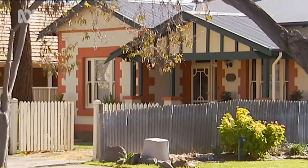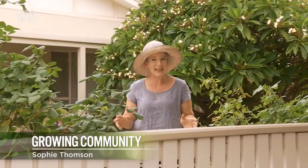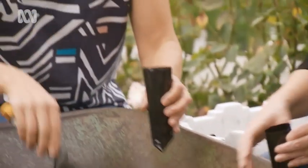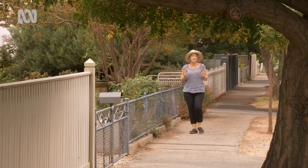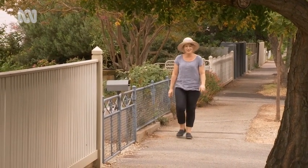Getting on with your neighbours usually has something to do with having something in common with them. In Adelaide, one group of neighbours have a common interest that has not only brought them together, it's helping to revegetate parts of rural South Australia. These three neighbouring families here in Cumberland Park are all growing seedlings in their front yards under the Trees For Life tree scheme program.